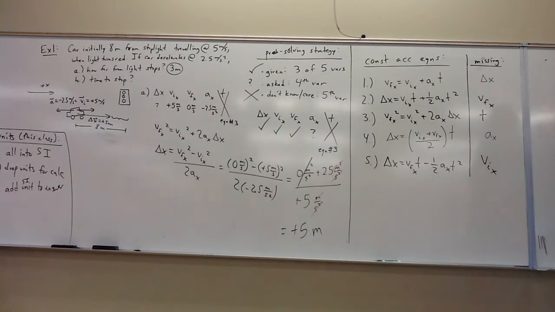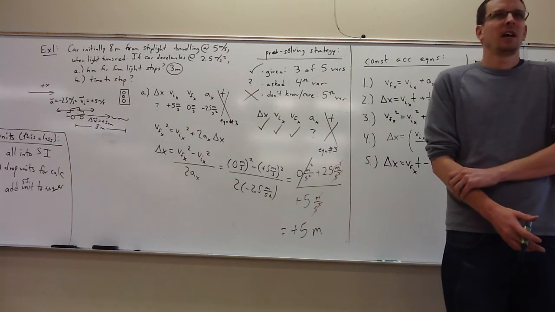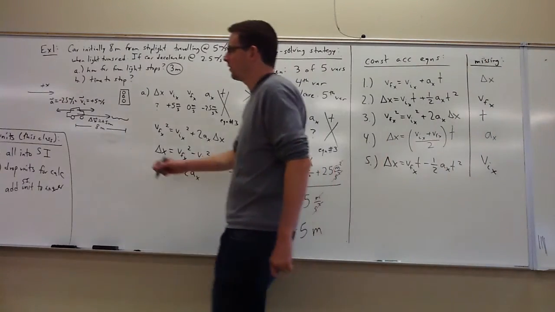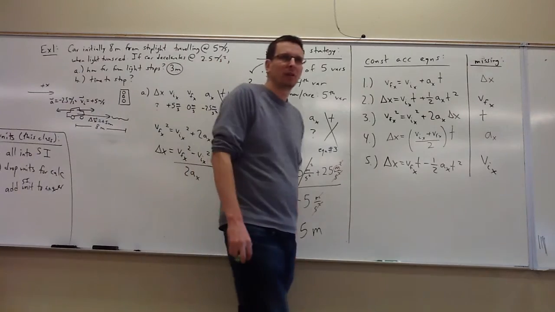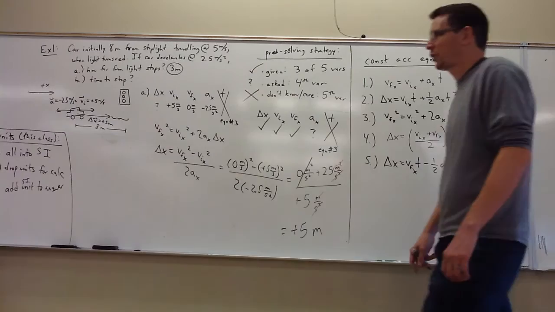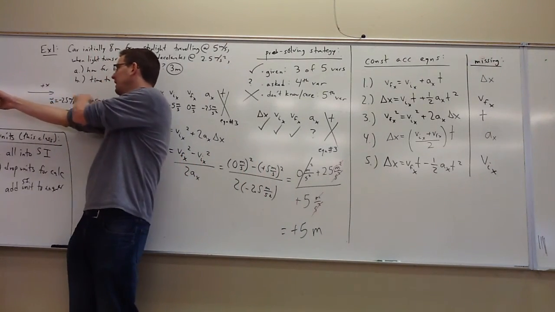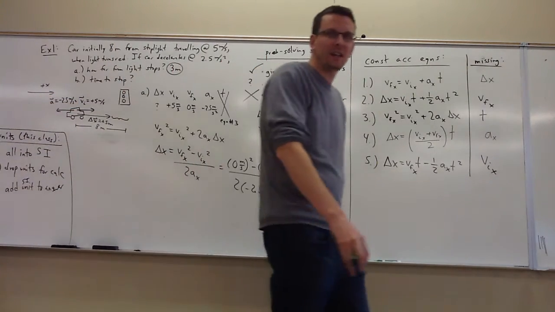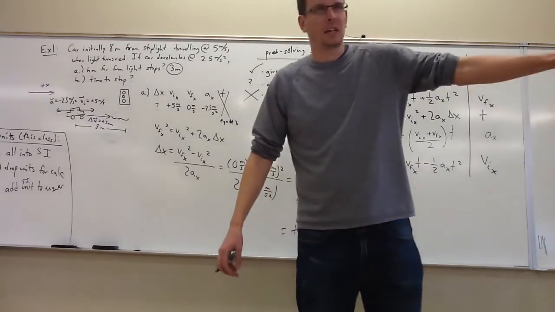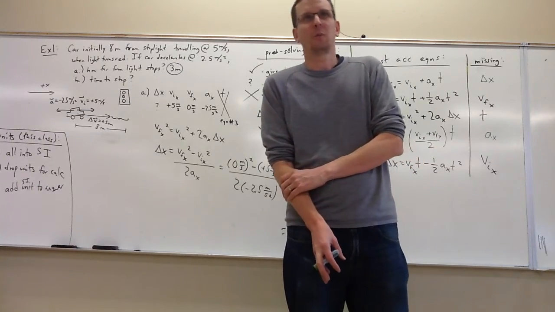Another thing that I might mention at the same point, you will find oftentimes that the WebAssign problem is not going to be a tyrant about what it says is plus and what is negative. That is entirely up to you. That is the scaffolding that you choose to put on the problem. If I had chosen positive to go that way, and therefore chosen this to be negative and this to be positive, there's nothing wrong with that. It's in the eye of the beholder. There's no universal positive axis running through Wichita, Kansas, okay? So WebAssign is always going to ask you the answer in a neutral way.